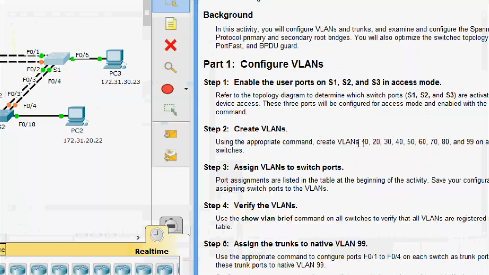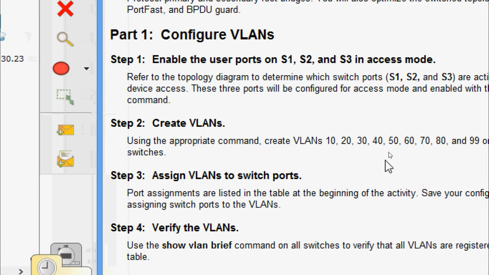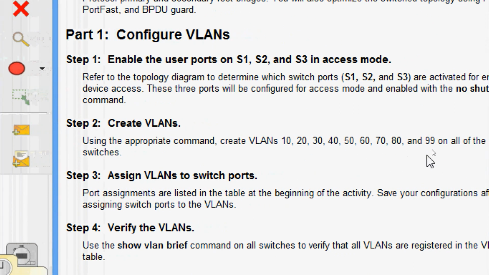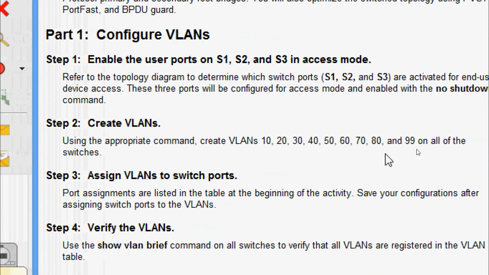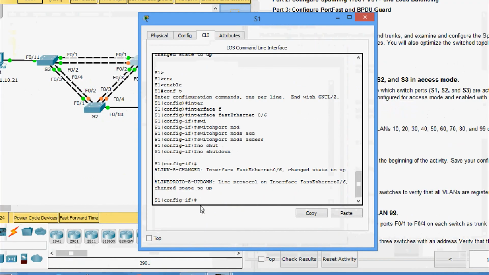Now we will come to step 2, create VLANs. Using the appropriate command, create VLANs 10, 20, 30, 40, 50, 60, 70, 80 and 99 on all of the switches. First we will come to S1 and we will create all these VLANs.